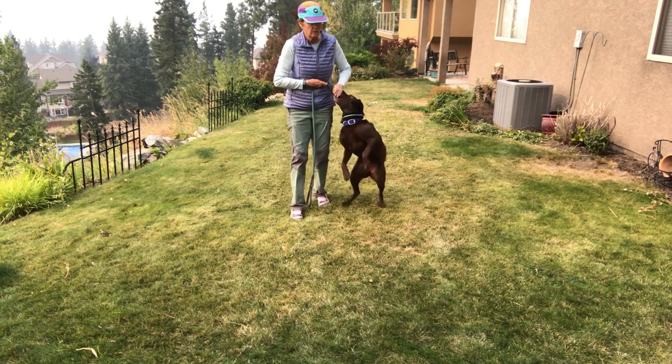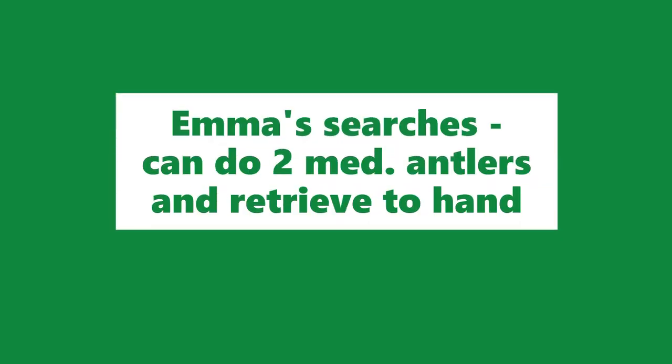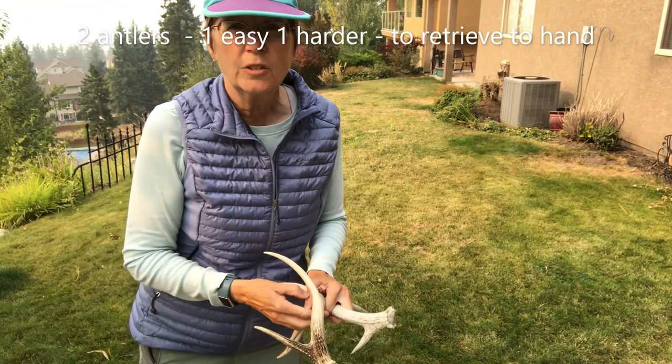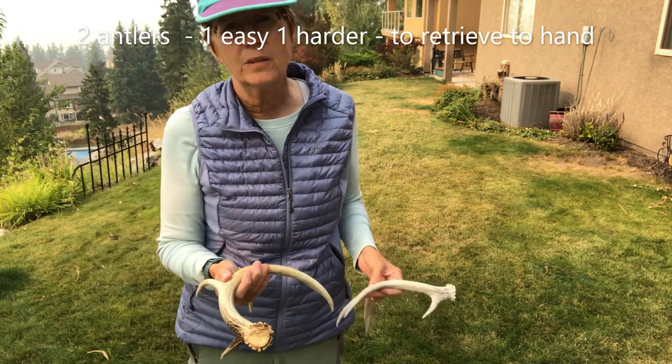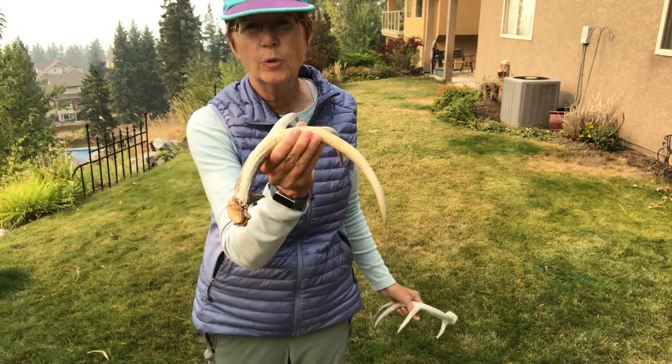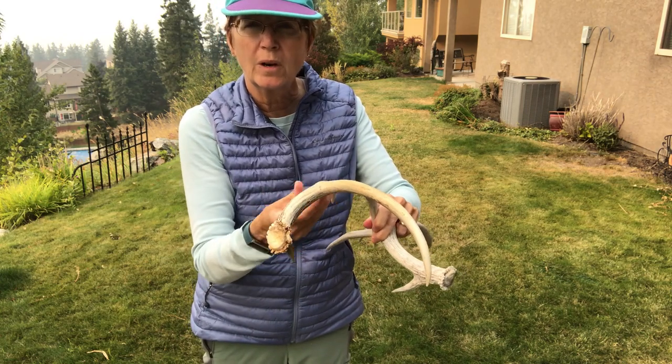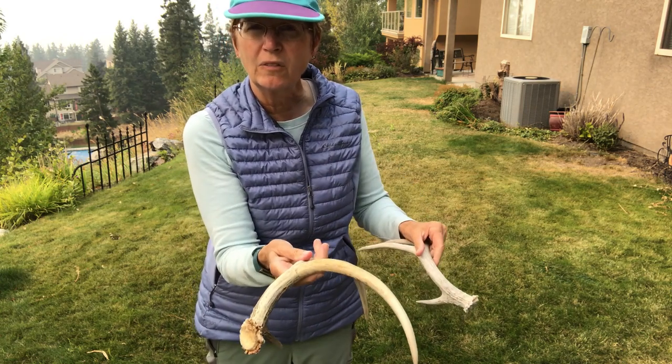See that rack wax, they'll have no trouble sticking these. Okay, I'm just going to do a short little demo about how I hide these in the backyard. I tend to put them like this, so when the dog is picking them up, they don't poke their eyes with the antler. I will lay them down flat.